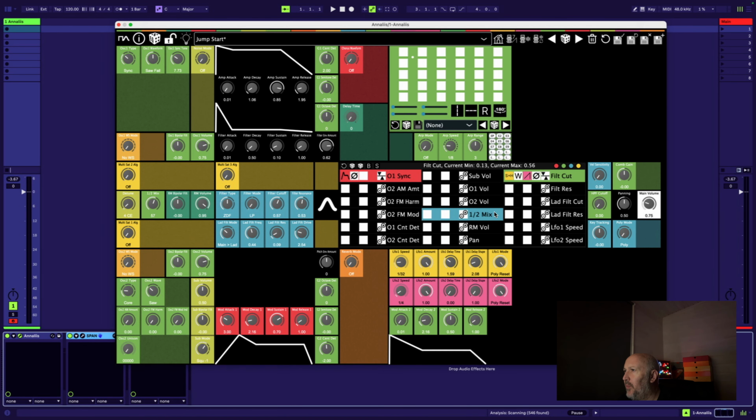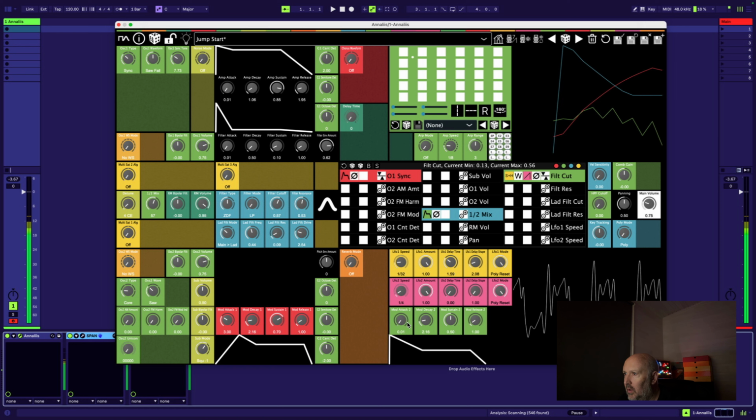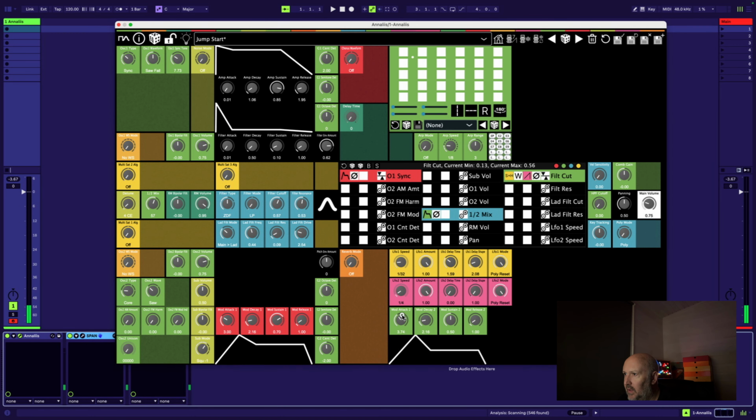Let's turn that on. That's in blue. Obviously at the moment there's nothing there, but let's put the second envelope. Let's give it a bit of an attack.